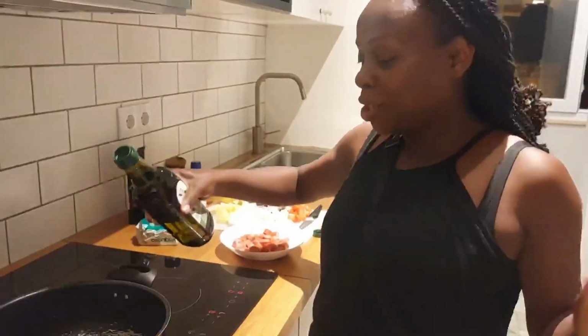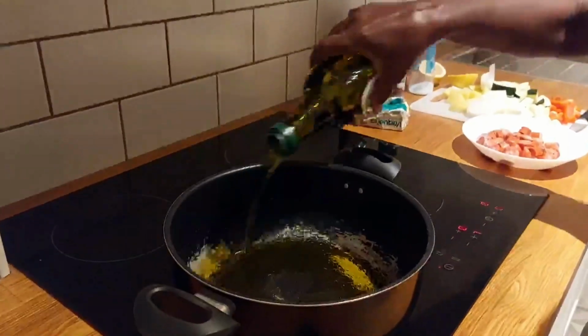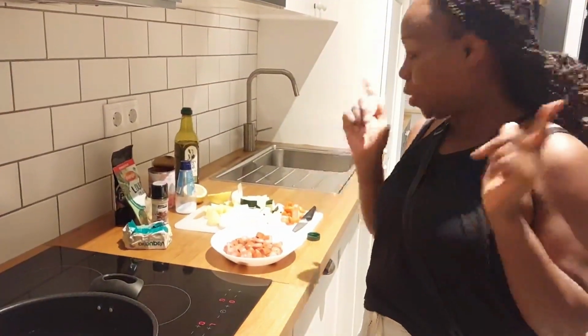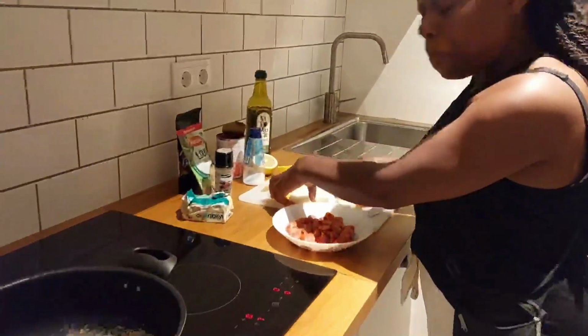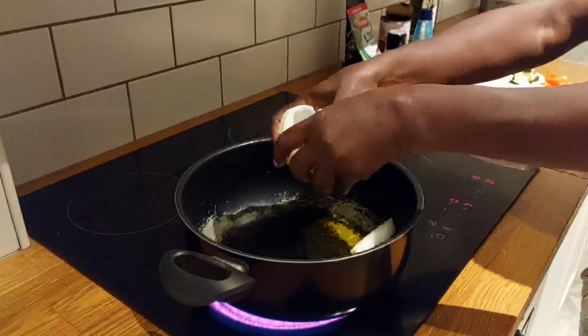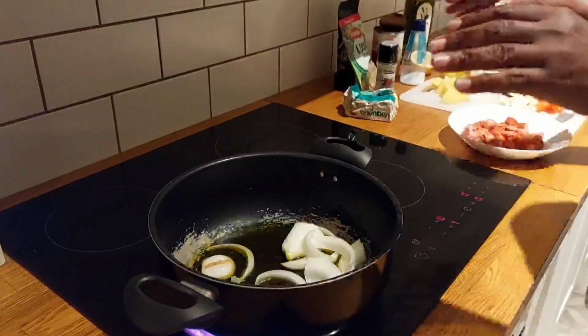We start off by pouring some olive oil into a heated pan. We're cooking continental here, so we use quite a bit of olive oil because it's good for you. Right, to that pan, we'll be adding some roughly chopped onions because it's gonna go in the oven to cook.